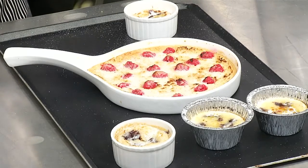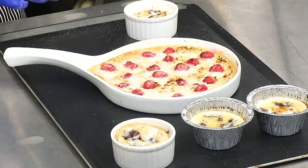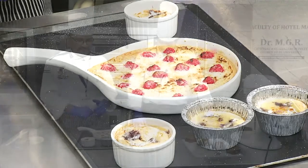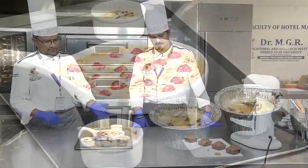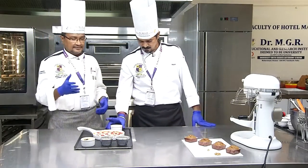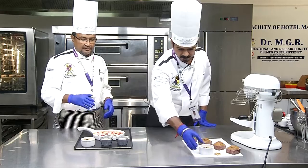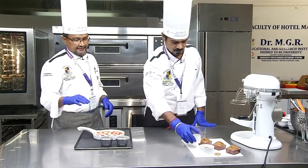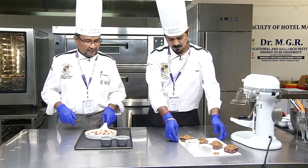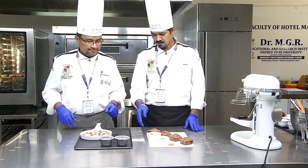Now the sugar is caramelized enough and gives a nice crusty look. That's just a presentation that I suggest, but it's totally your call. You can even finish it by dredging some icing sugar on top of it, or simply have it neat as such. Okay, I think we should try the clafoutis.